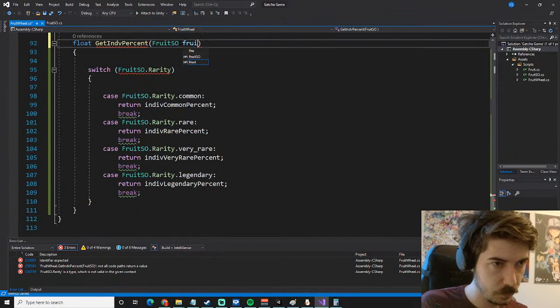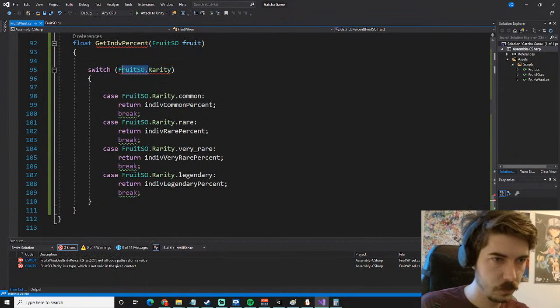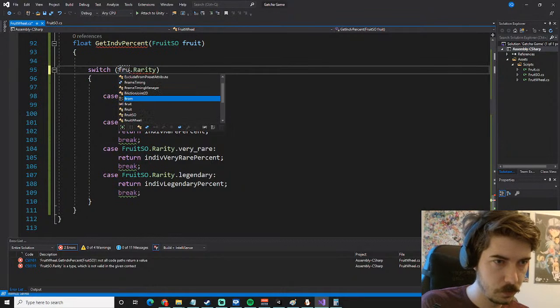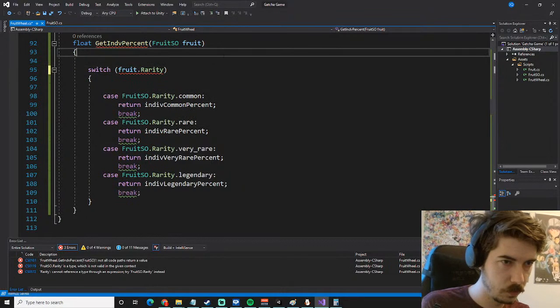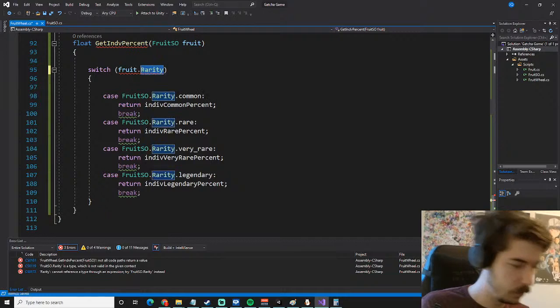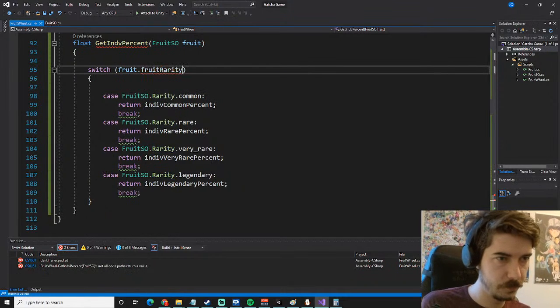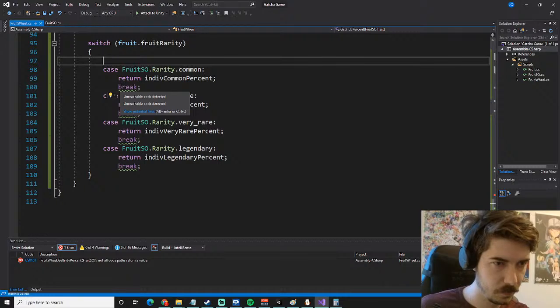Oh, whoops. Fruit dot fruit rarity. Okay, I think that should fix it.